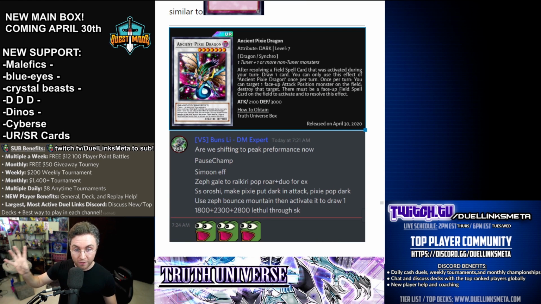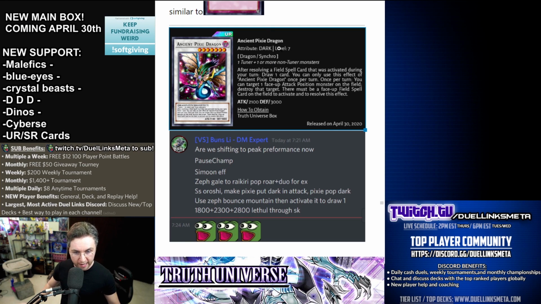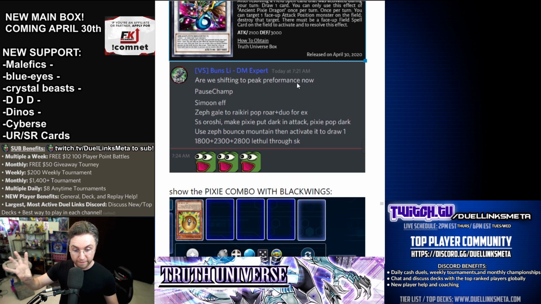Ancient Pixie Dragon. A lot of people look at this card and scratch their head. Well, leave it up to an MCS winner. That means he's won thousands of dollars. Look at all of these accomplishments. He also won with Black Wings, and he believes that you should play this in Black Wings. Our resident top player council member, he helps with the tier list weekly. He says we should play with peak performance.